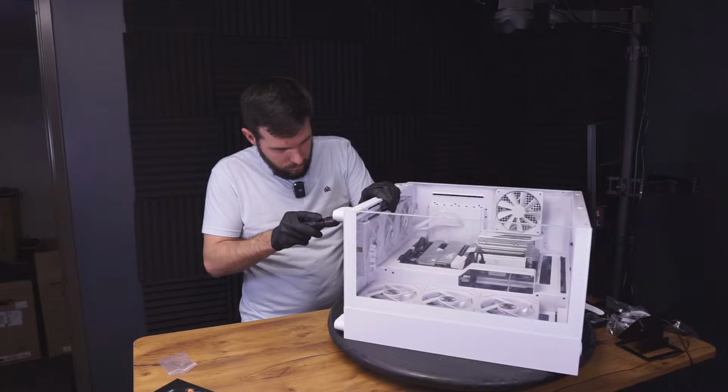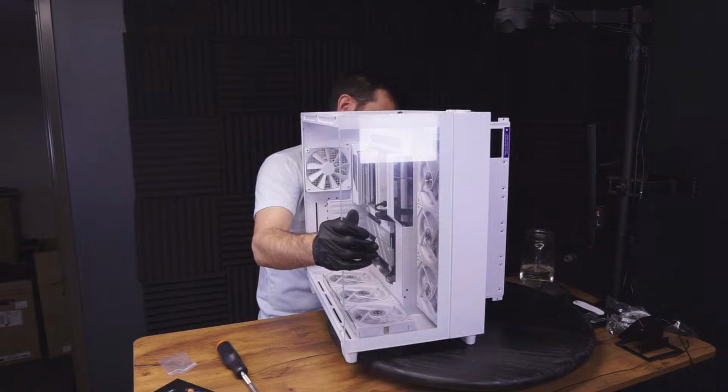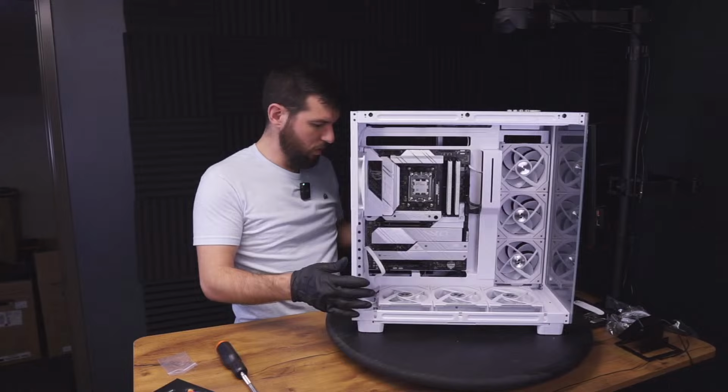Okay, just get these all nice and tight. Cool, done. Yeah, it is a very nice PC. Okay. Put this filter back. Cool.